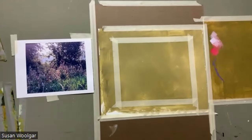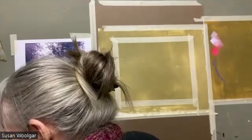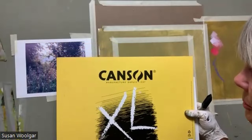What paper do you put it on to? I put it on to a Bristol paper. I'm very fond of this one right here, the Canson recycled Bristol paper. It's got a very smooth surface, so you can't be putting this on watercolor paper, like a cold press watercolor paper. You would be wasting the paper and wasting your medium. So I use the Canson.